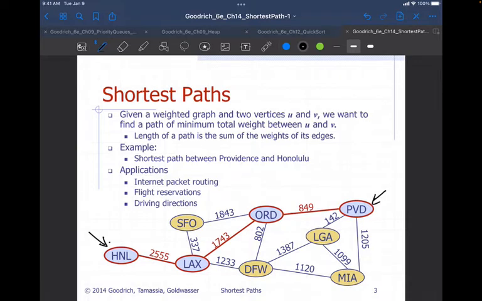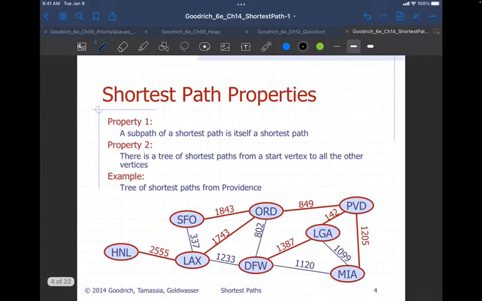But there is a more efficient way, and it comes down to really this property 1 here. I think property 1 and property 2 are kind of related.